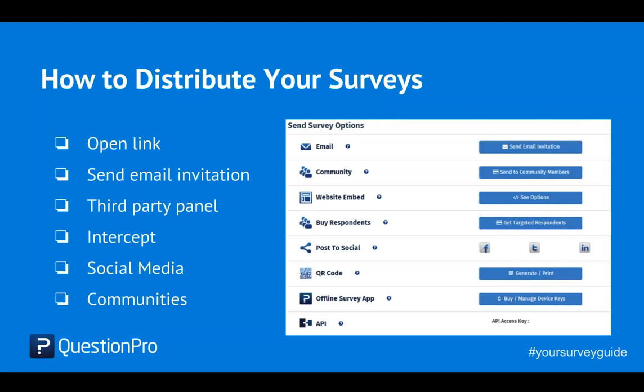You can distribute it via social media and also the communities platform, which is really a makeup of your consumers that you can survey over time, and you can reward them. You can also get more qualitative insights via some topics, ideation, and discussion modules as well. But that's definitely a great way to go about it, especially if you want to be doing research with an ongoing customer base over time. So those are really the 6 key ways that you can distribute your survey. I would just make sure that it's matching up to your target audience. How are you reaching that target audience? What's the best way to reach them? And align that with the best method to distribute your survey.